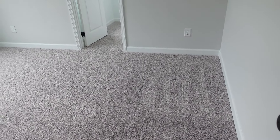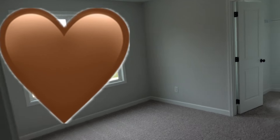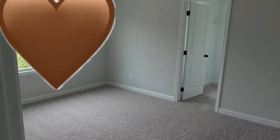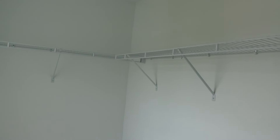And then bedroom number four — this is my favorite guest room of all. The window is so freaking big and that's part of why I like it. I love the space in this room. I wish this guest room was closer to the bathroom because I feel like this is more of a main guest bedroom. You walk in and this one has a walk-in closet too — that's why it's giving main guest bedroom. Me and my mom were talking about it and she keeps talking about this being her room. Guest room number one and guest room number two is what we're calling it.